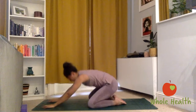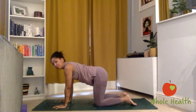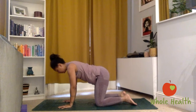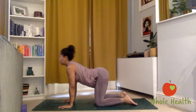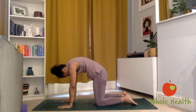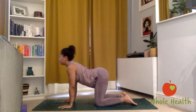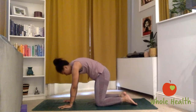And then start to lift up onto your hands and knees, tabletop position. So knees are underneath the hips, hands are underneath the shoulders. Let's begin with our cat-cows. With each inhale, opening through the chest, maybe gazing forward, slightly up. And exhale, rounding the spine, dropping chin to chest and rounding through the upper back. Inhale, opening through the chest and the sit bones up at the same time. Exhale, rounding through the spine.